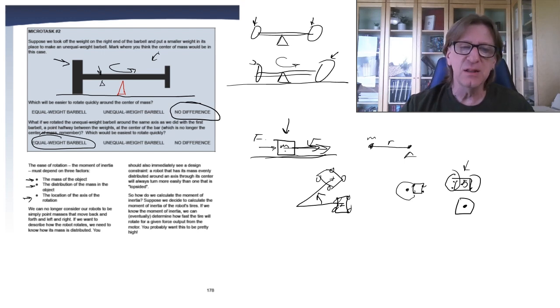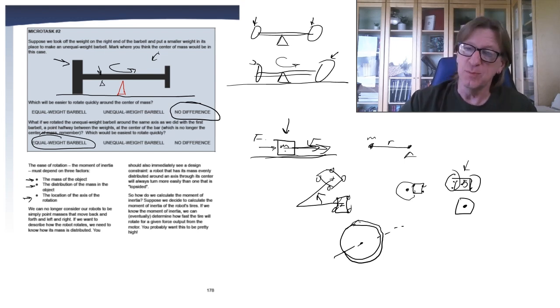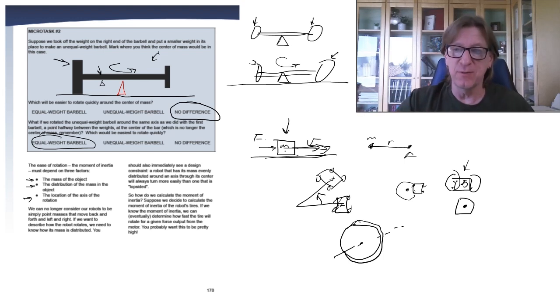So instead, let's look at the tires. We want these wheels, so here's my robot wheel, and we're going to say that it's fairly thin, like this, and it's going to be a solid disc that's rotating around that axis. Okay, so we probably want it to be pretty easy for it to rotate. That means that the motors will have an easier time getting it to rotate, or conversely, I can get more rotation out of the same amount of force of the motor.